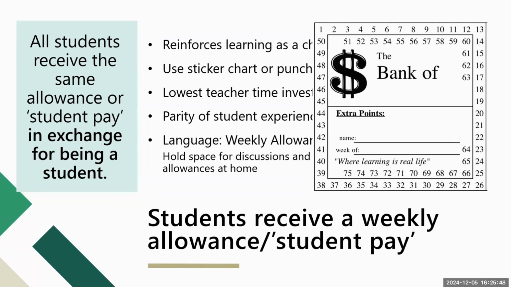One thing on this, yeah. I used to call mine the bank of knowledge because I said money is real life or something like that. And so the idea of this is I have two of these cards. One was $1 through $50, which was the first semester. And then the second semester, it was $1 through $75.